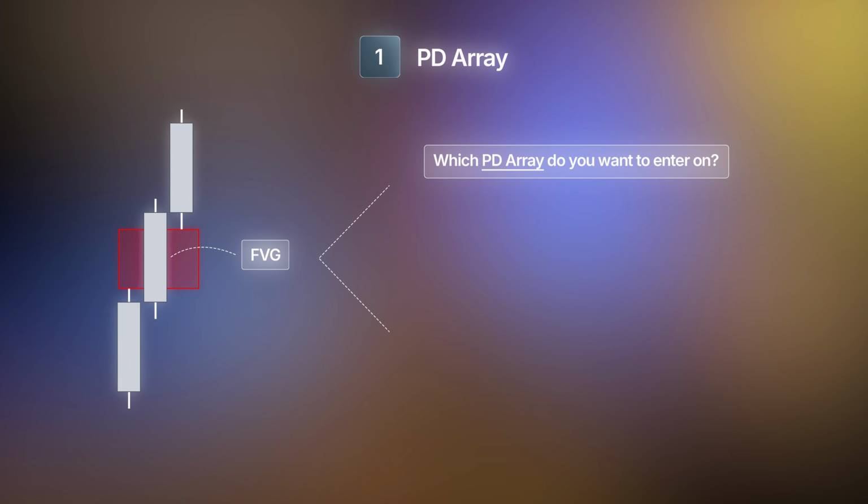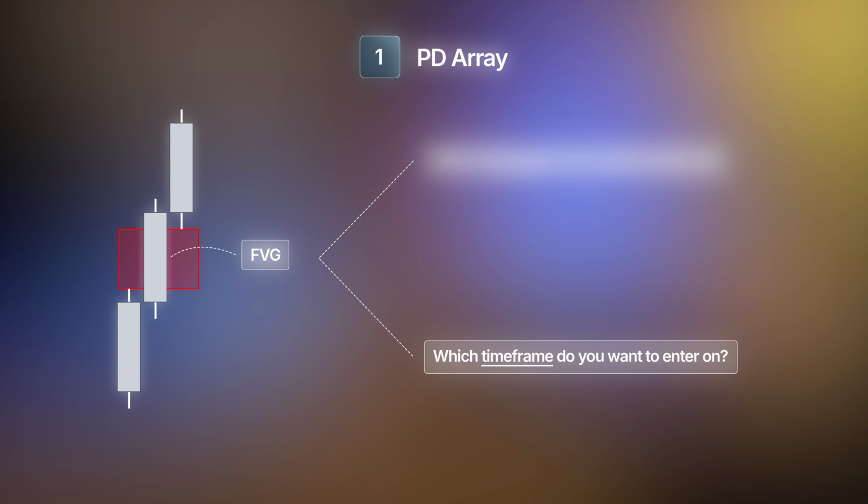Now, second question, which time frame do you want to enter on? This all depends what type of lifestyle you have. For example, if you have quite some time and you can actually focus on one single session for 3 hours, then the 1-minute time frame might be very interesting to you. But if you also have something next to trading, or you don't want to spend a lot of time behind the charts, then you can also opt for a higher time frame.